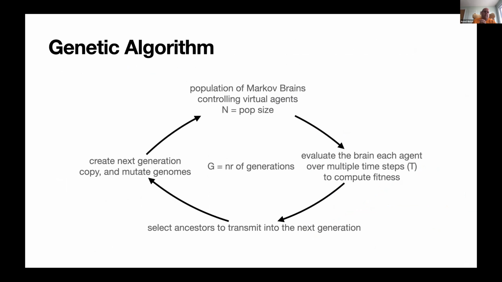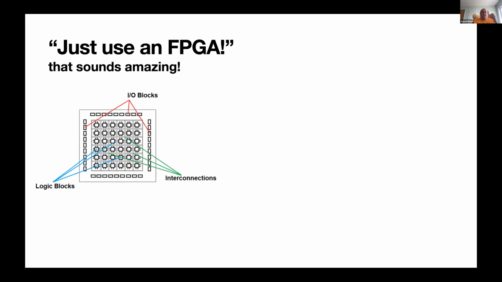And then on top of that, we are not using backpropagation, we're using a genetic algorithm, which means we have populations of agents. Each agent has lots and lots of time steps that we have to evaluate, and then we have to do this over many, many, many generations. So you see, wasting computational resources is incredibly terrible in this regard. So we would love to make this much faster. And there's crazy potential. And of course, the answer is just use an FPGA, right?